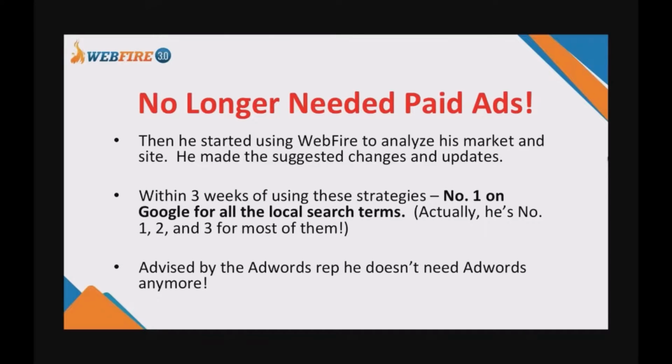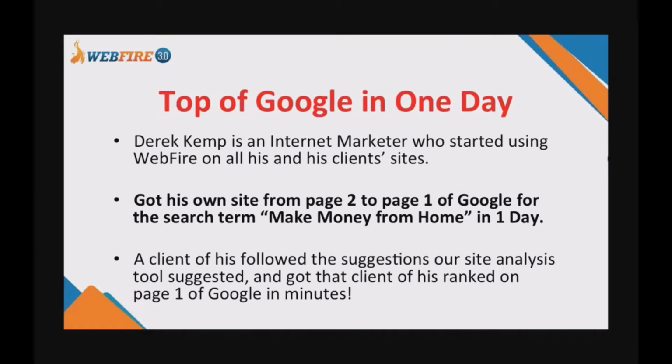He was also advised by the AdWords rep that he doesn't need AdWords anymore. In fact, he actually got ranked #1 on page 1, not just on page 1, but #1 on page 1 for 36 of the terms he was trying to rank for. He was eventually advised by the AdWords rep that he didn't need AdWords anymore because he was ranking #1 for all the keywords that he was previously trying to pay for. And he was paying up to like $1 to $3 a click, which was crazy. He got all that for free.